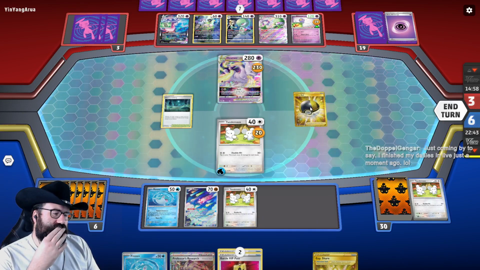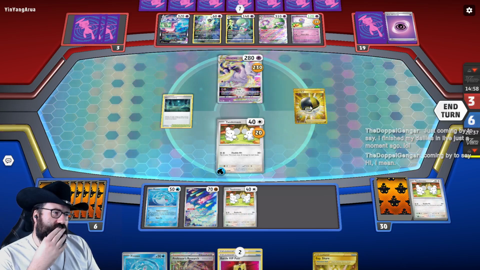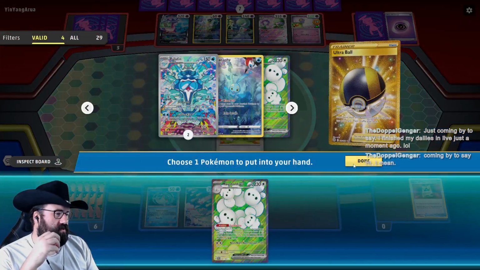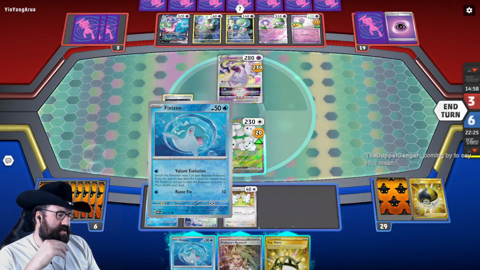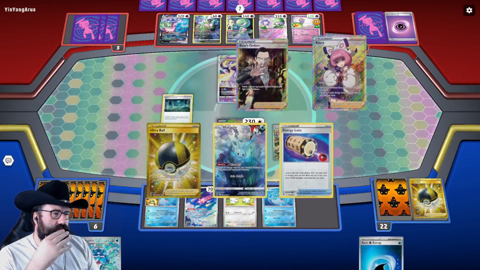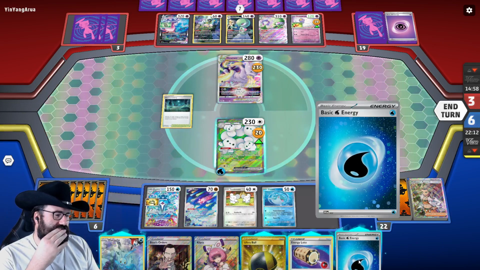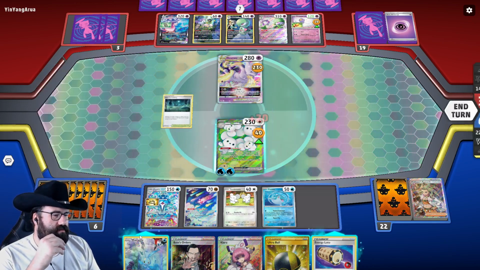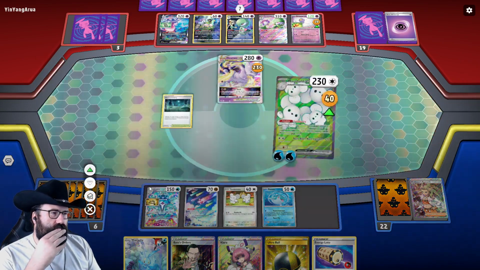Okay. 60, that's not quite enough. Okay. Let's do this. Let's grab us another Maushold. Let's play the Finizen out here. We're gonna go ahead and put EXP share on one of the Finizens here. Old Cemetery. Ow, my pride. Okay.